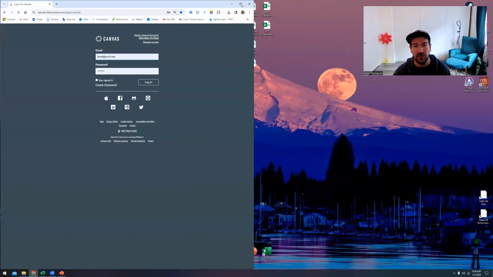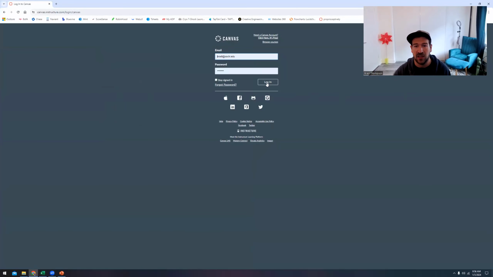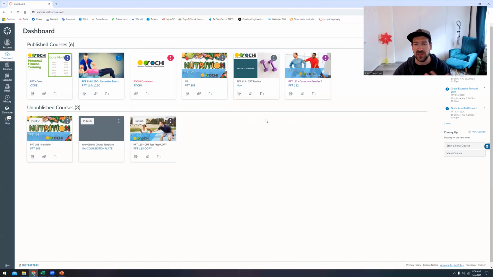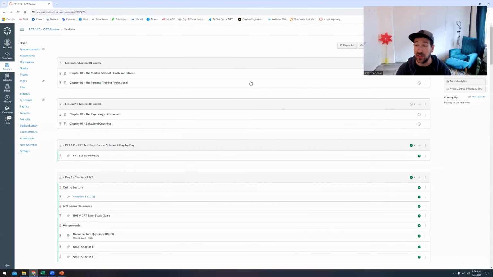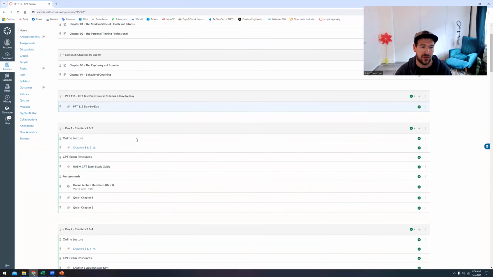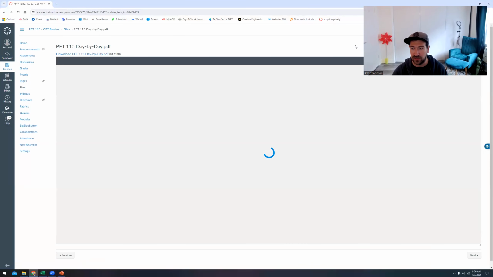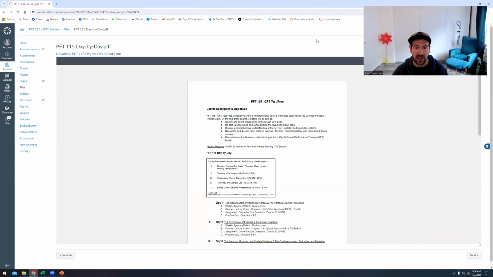So if I take myself over to Canvas here and I log in, you're going to get an invite from me after class today. This is mostly going to be self-propelled work, by the way, for a lot of this. So you can actually go at your own pace, which is really nice. But take a look down and don't pay attention to these. These are prototypes. But you take a look up here and you see this. This is our day by day. This will be available for download, which will be very helpful.